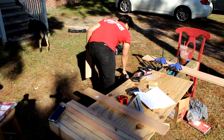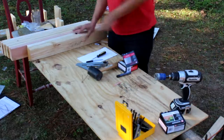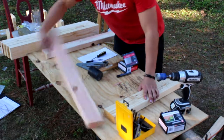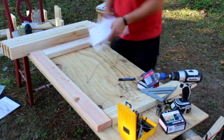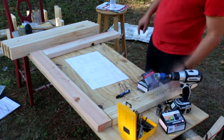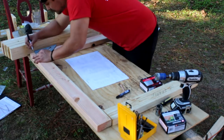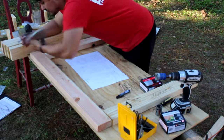Next on the list is drilling the holes of the lights in the wood frame that will also support the mirror. Measure and mark the center lines of all the wood you'll be using for the frame. Now, how many lights you want and their positioning is totally up to you. In all honesty, I probably went a little overboard installing 13 lights into this thing because when turned on, it's like looking at the sun.